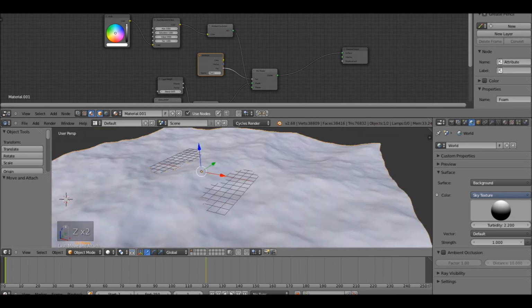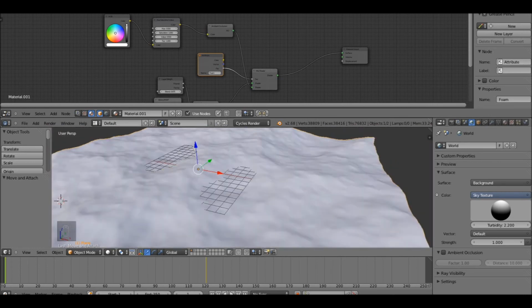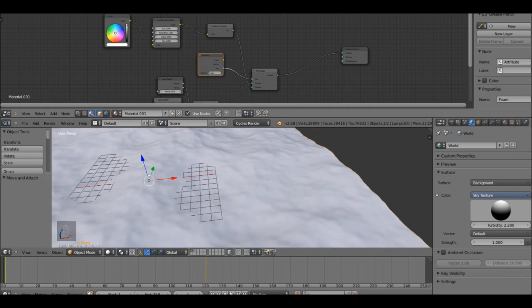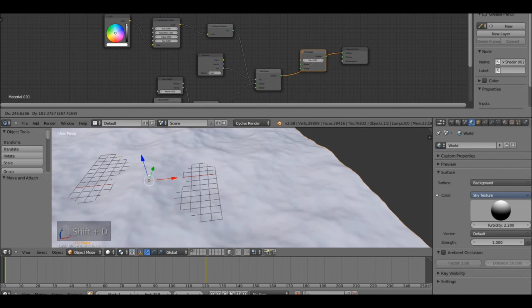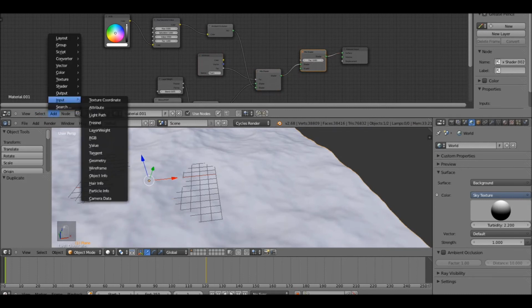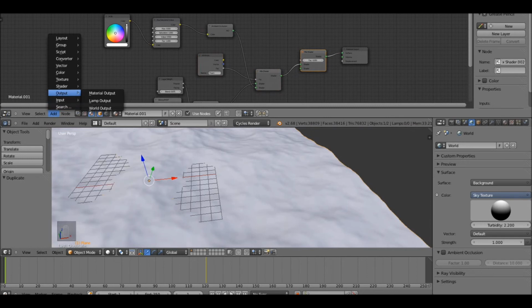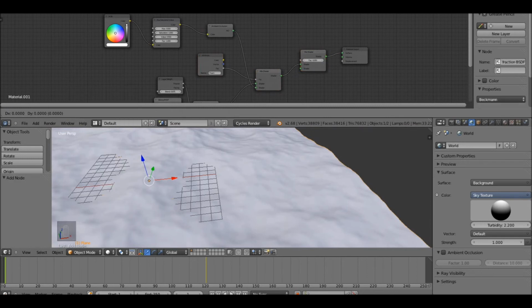You want to make this look more real-ish, so add another mix shader. Yes, another one. And add just input shader, the refraction, the one I took out earlier. Just make it very little, like what I said before, 0.05. Yeah, that's good.